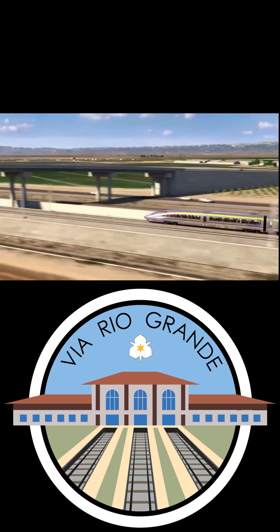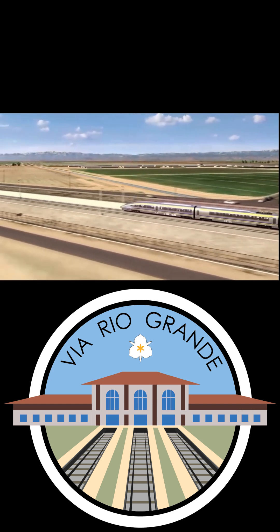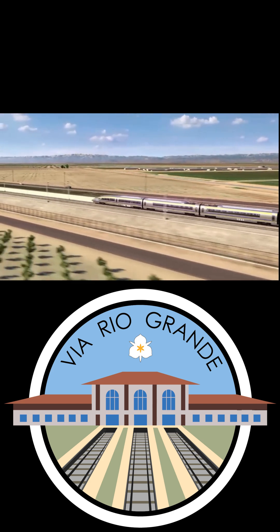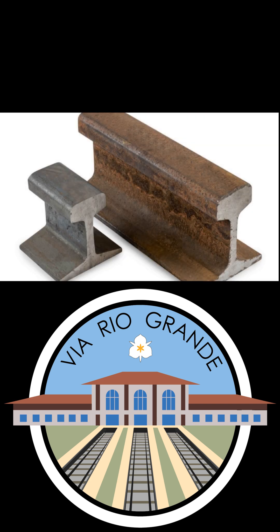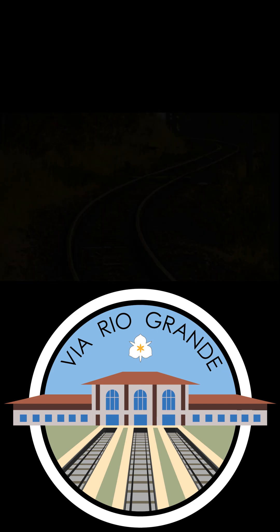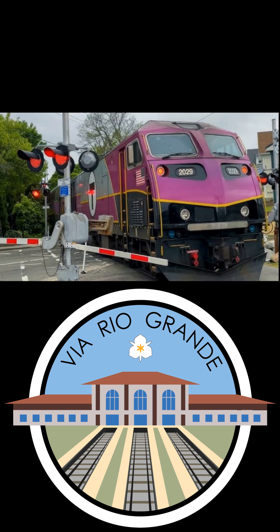The answer is that there are multiple requirements that must be met or exceeded in order to qualify for higher speeds, including the level of track maintenance — i.e. how smooth the track is to run on — the weight tolerances of the track and associated structures, since faster trains cause more vibrations, the geometry of curves both horizontal and vertical, i.e. no sharp curves, and visibility at grade crossings, meaning can a train be seen as it approaches with enough warning time to get out of its way?